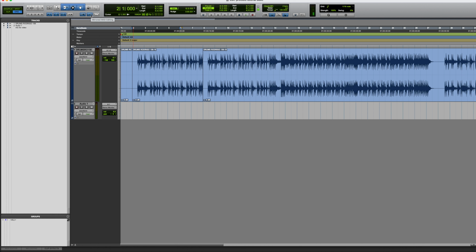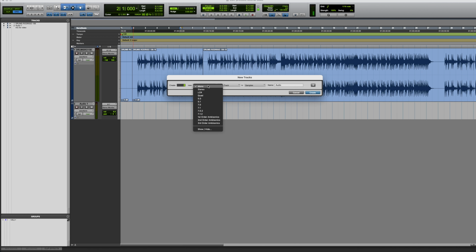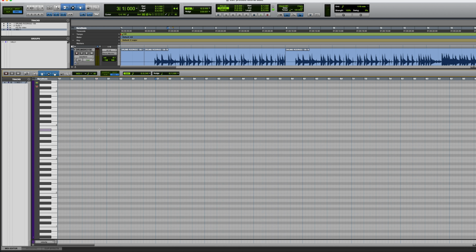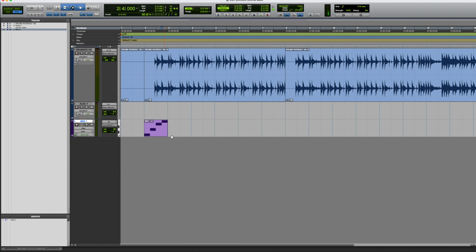This next one is mirrored MIDI editing, and what that means is that if you copy or loop something in MIDI, it's going to copy any edits that you do. So let me demonstrate that. Let's create a new track and let's do a mono MIDI track, and then let's open up the MIDI editor here all the way at the bottom, and we'll go to bar 2 here, and we'll draw some notes, and then let's switch back to the MIDI editor.